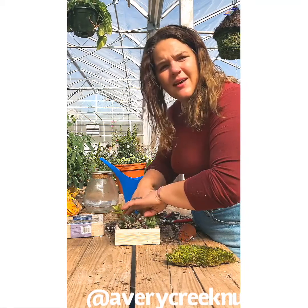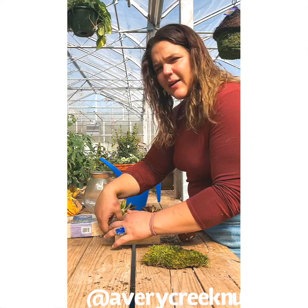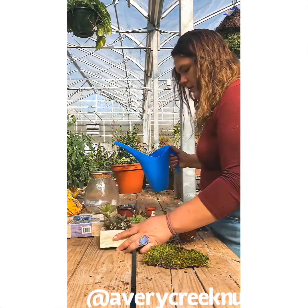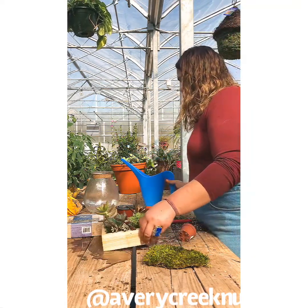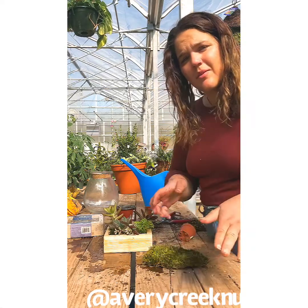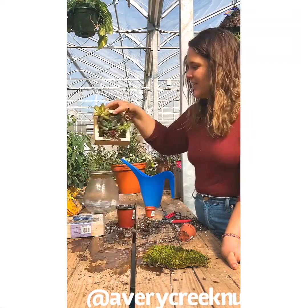Keep in mind, if you decide to add moss, the succulents will grow and they will fill in the space on their own — it's just an extra added visual benefit, especially for right now. Once you fill in your frame, clean it off and water it in. While the succulents are still forming their root system, you want to leave it flat on a table or surface and apply the appropriate water requirements for your plants. Once the root systems have taken hold and you feel they're secure enough, you can hang it up on the wall.